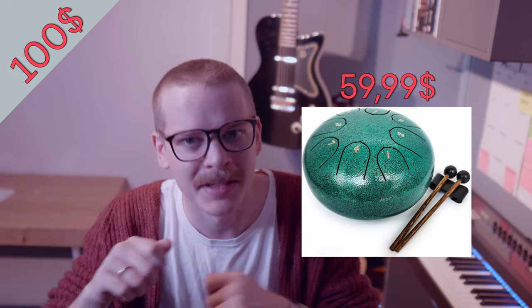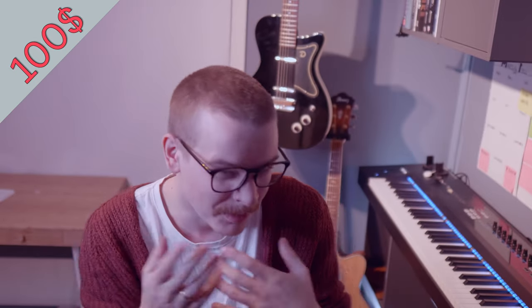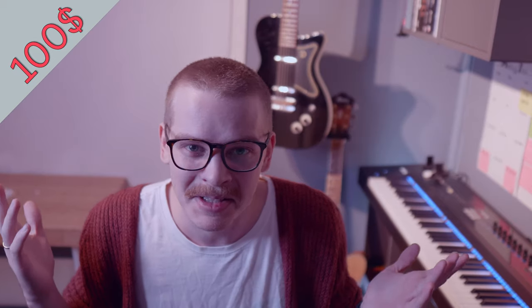The last instrument I found is a great value — it's called a steel tongue drum. You can play it with the mallets that come with it, or with your hands as more of a percussion instrument. It looks great and comes in different colors. If your loved one is into composing and orchestral instruments, they'd likely want to control dynamics, vibrato, and small details — and a cool gadget for that is the Korg Nano Control 2. I have one right here and use it every day. It's a great product.